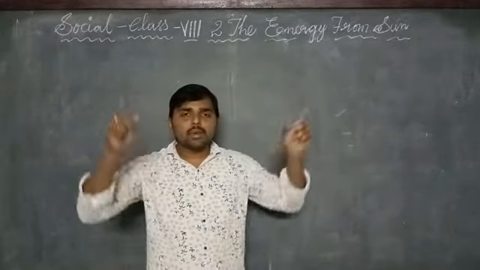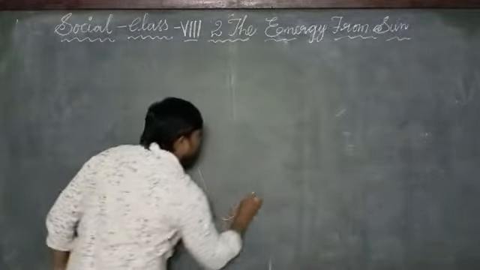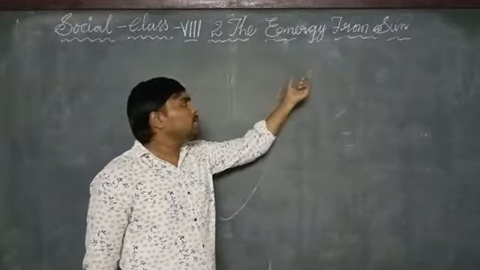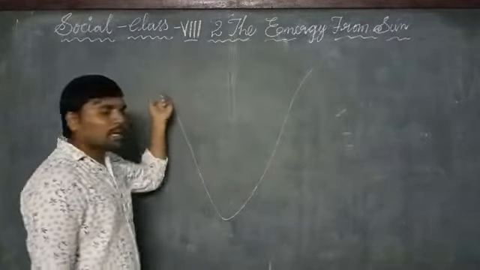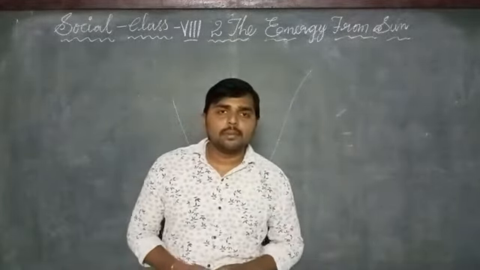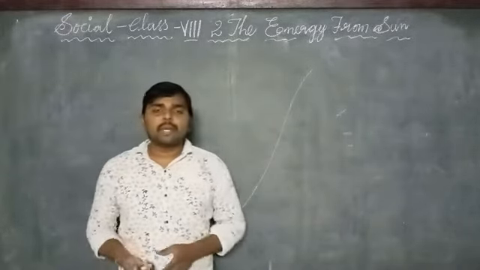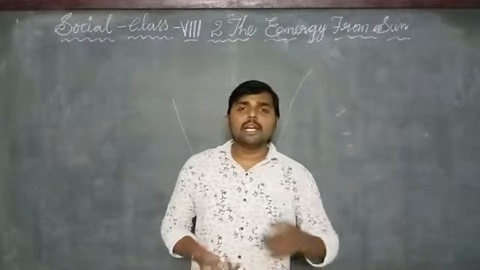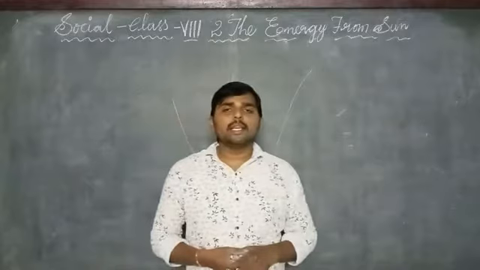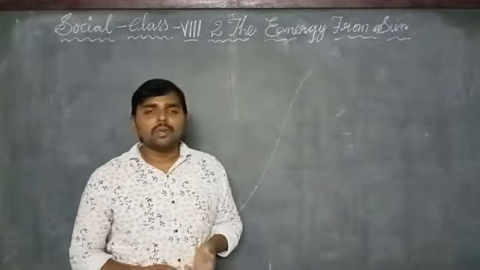That is why, if you see the coastal regions of India, the states Odisha, Andhra Pradesh, Tamil Nadu, Kerala, Karnataka, Maharashtra, Gujarat, these are the different coastal states present in India. These states have moderate temperature. Why? Because water is not a good absorber of heat and not a good absorber of cool.